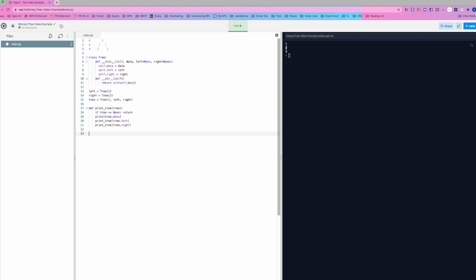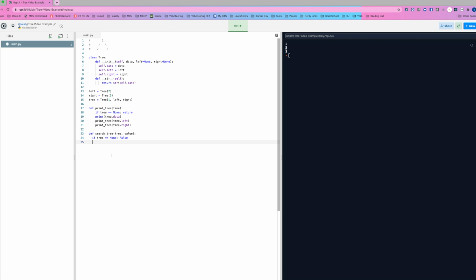Let's do something fun. How about if I want to search for a value in the tree? So I'd pass in a tree and the value. Okay, so how should I do this? Similarly, we want to be able to handle the smallest tree, which is basically nothing. So if you give me an empty tree, let's say the value has to be an integer, then you should probably return false because the number is not going to exist in an empty tree. Okay, we handle our smallest case.